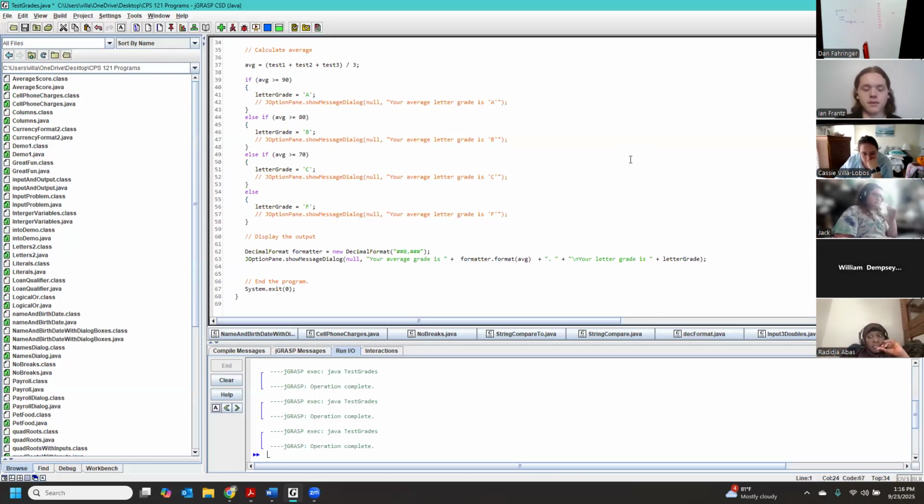It's called echo printing the input to display all that. But instead, they stored it, which is great. We have an if, else if, and then line 54 is the default. Anything less is an F. I don't have to check, it's my default case. Now they got slick in line 63. Your average grade is, your letter grade is, and then they decided something that they learned somewhere along the line, let's format it to three digits. Only one situation where it's going to definitely display something in the ones column.